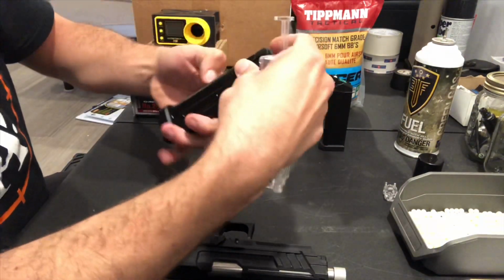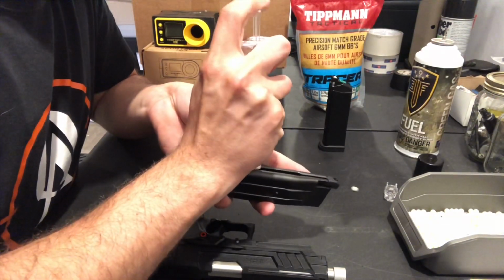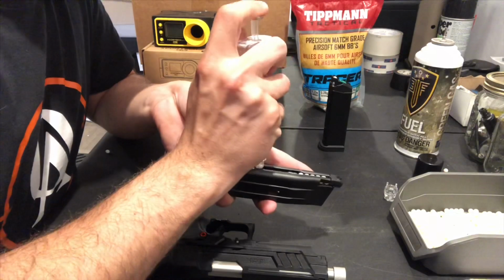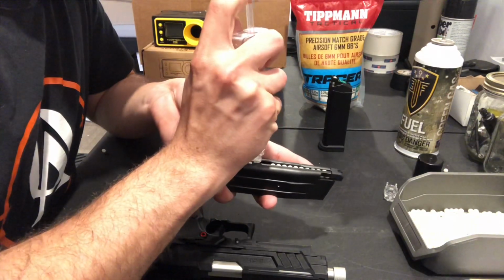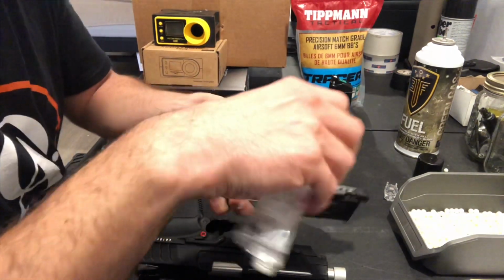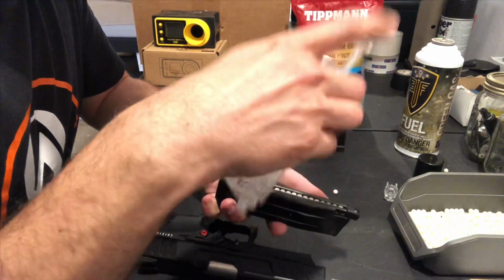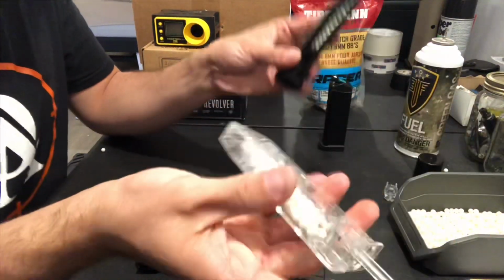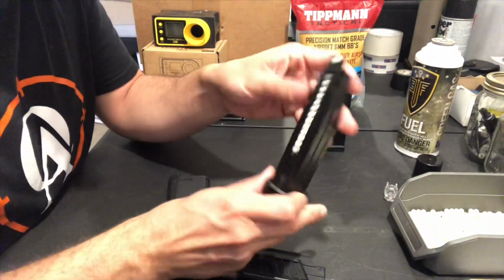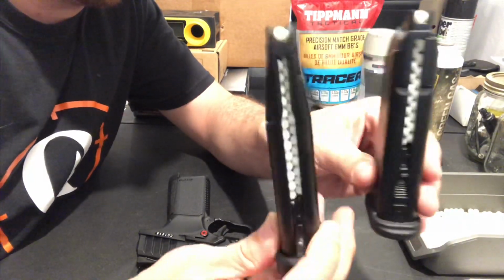Now you can get your HiCapa magazine. This you have to hold down. It doesn't lock. Tilt it a bit forward and load it up. If the BBs start to go crisscross on you, just shake the magazine a little bit side to side, and they should center themselves. If not, use the back of the speed loader, which helps get those BBs where you want them. As you can see, it's a bit more time consuming, but it gets the job done well. So, little tiny pros and cons of each mag. But as you can tell, the HiCapa magazine definitely holds more BBs than the GTP9, which is nice.